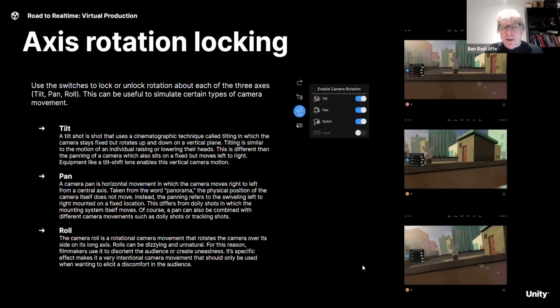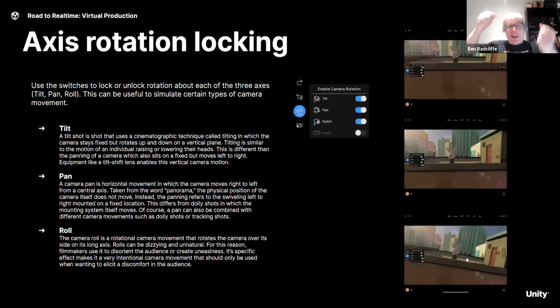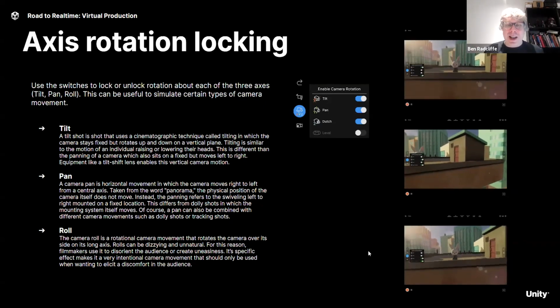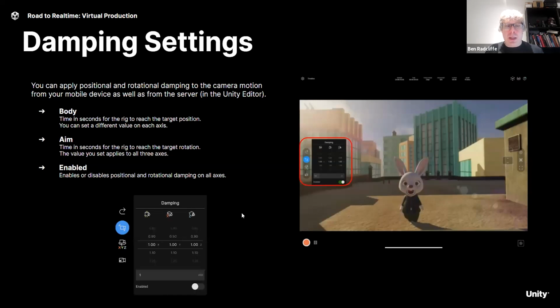Like you might not want to have a Dutch tilt like this, because on a big camera rig, you wouldn't be turning a Steadicam, rotating side to side, or you can compensate for these things. I think one of the great settings here is dampening, and I'll demonstrate this in a minute. It adds a physical dampening, so it's more like a physical device. It has a little give and a little weight, just like we have in our Cinemachine cameras, like in our noise. It just gives a little bit of weight and a little bit of follow through and overlapping action.